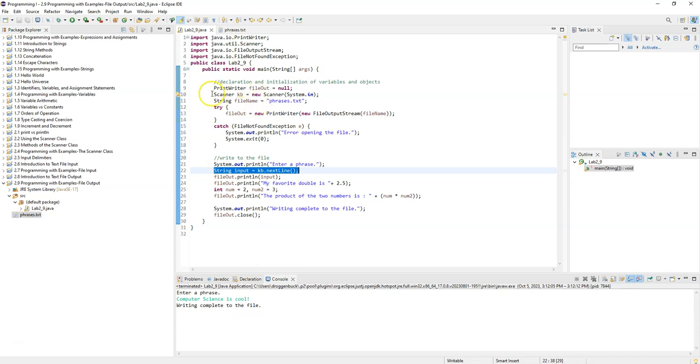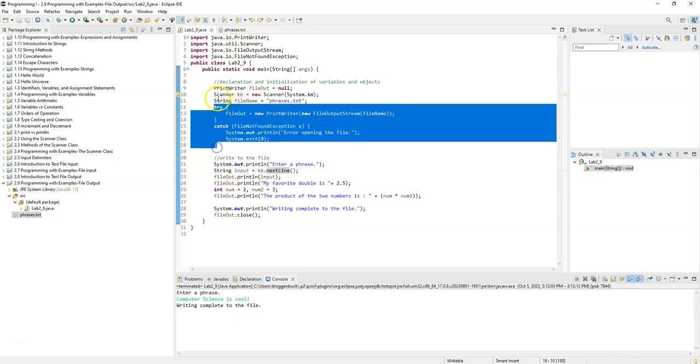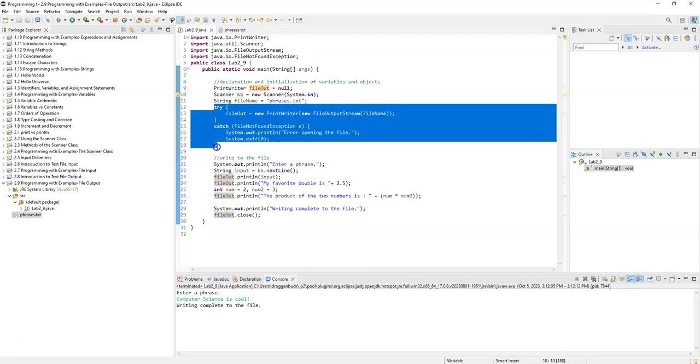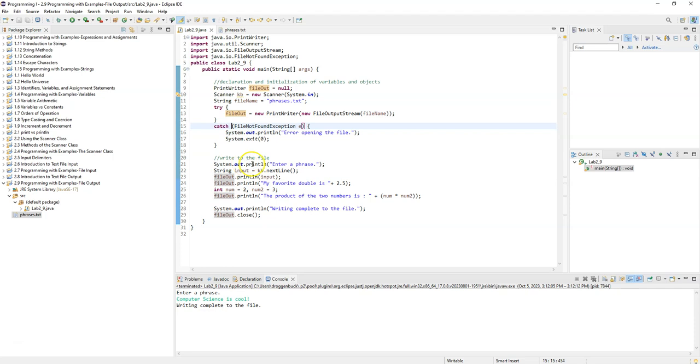Now, one thing you will note real quickly is that the Scanner object, again, is not in this try-catch because the Scanner is simply operating here for the console. If I had been using the Scanner to try and read what's in the file, then yes, I would need another try-catch block. But because it's not trying to read from the file, instead it's merely getting the data that's going to be written to the file by the PrintWriter, I don't have to worry about that. But again, that's just a bonus for you, just to see how you could combine two of the different things that we've been doing with file input and a little bit of file output.